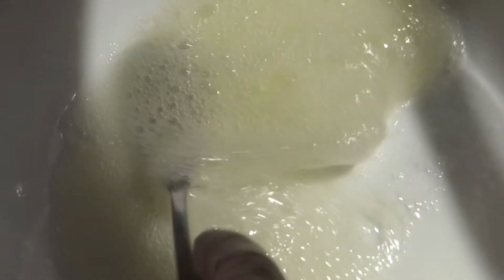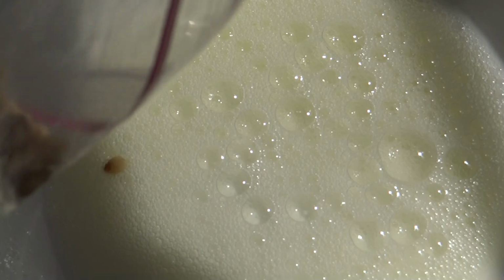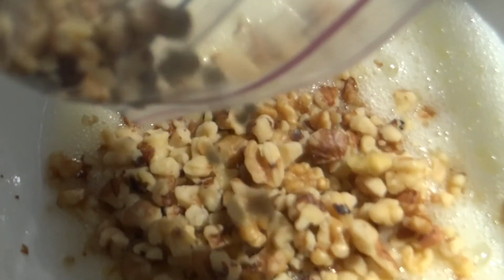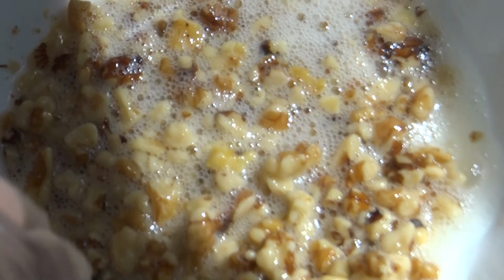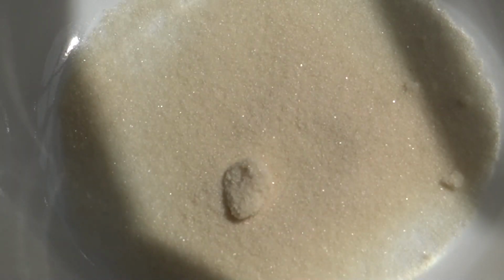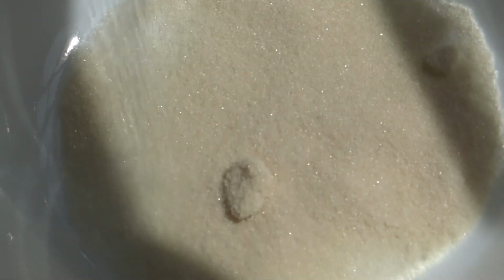Now I'm going to make a topping for it. This is an egg white, and I put 1 tablespoon of water in here, and I'm whisking that down pretty good. I'm going to add some raw walnut pieces to this, and just let those soak for just a second while I get a coating ready for it, which is about 1/4 cup of sugar and about 1/4 teaspoon of cayenne pepper.